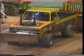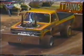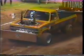But not quite. Excellent job for Pam. Just a real fine pull, all in all. But I think the number may have hurt her a little bit. What do you mean by that? I think that the later part of the class, the track may not be quite as good as it was earlier. And I think the number may have hurt Pam on this, the track conditions.